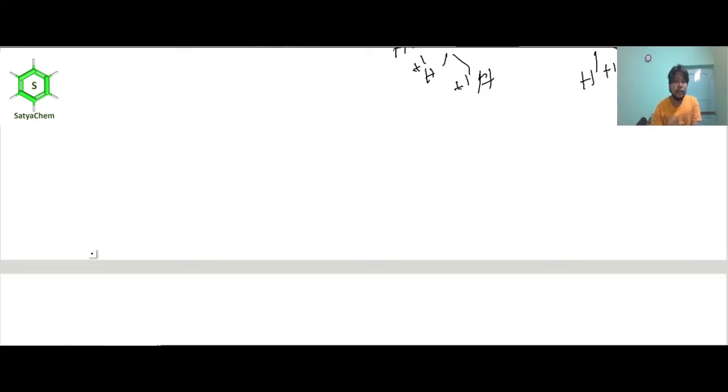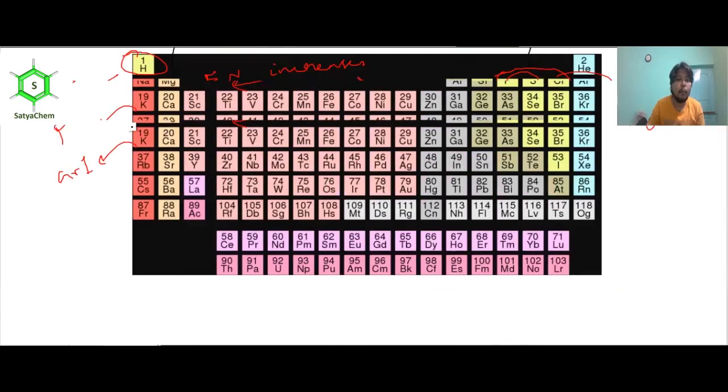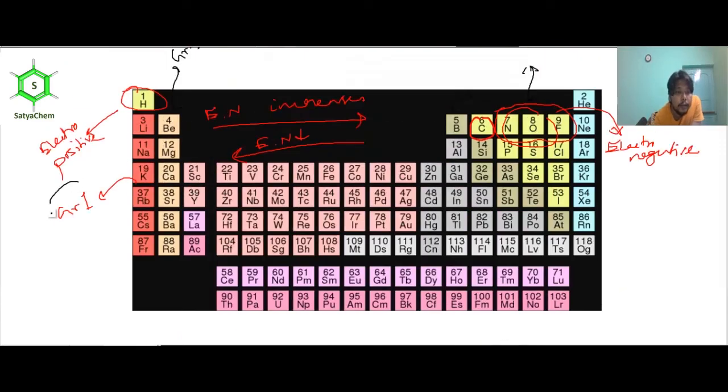Now I am giving another example, that is KMnO4. I will calculate the oxidation state in KMnO4 using two methods. First method: see in the periodic table that potassium is a group 1 element, and obviously manganese is situated to the right of potassium. Clear? And oxygen is on the right side of the periodic table.